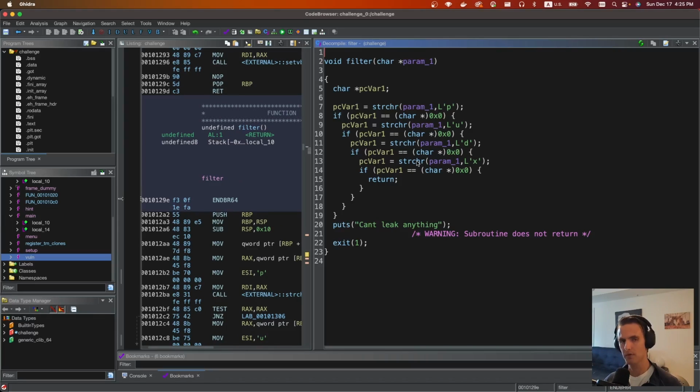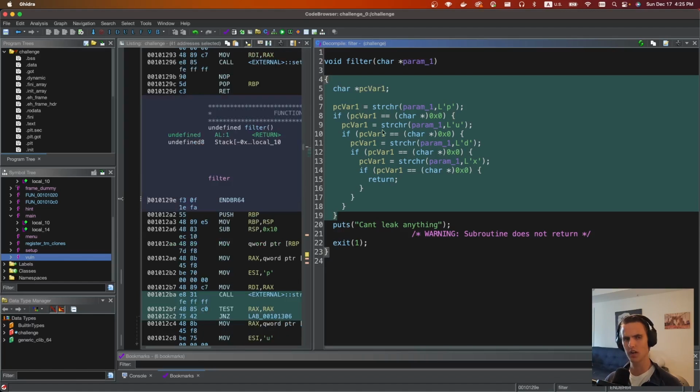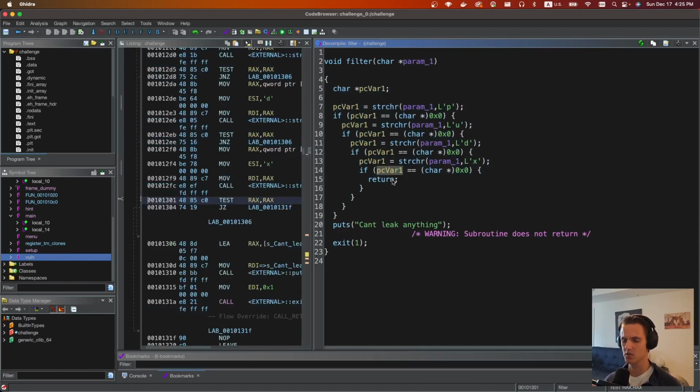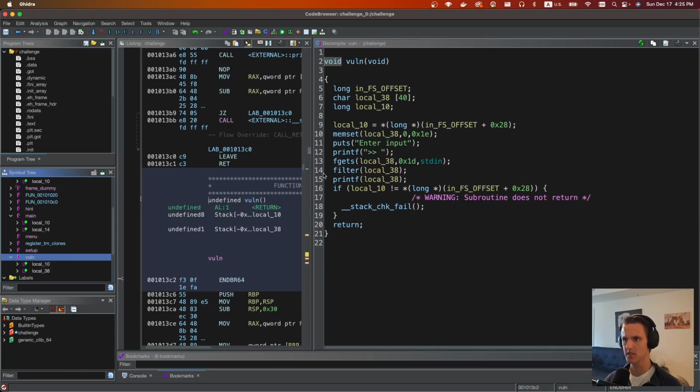The solution for this one, there's probably multiple solutions. At first, you would think it's a 1 gadget. Maybe 1 gadget would work, but I couldn't get it to work, so instead I ended up just writing a full ROP payload onto the stack. And so what we're going to be doing is we're just going to be calling this vuln function over multiple times, and we know where the stack is thanks to our leak.